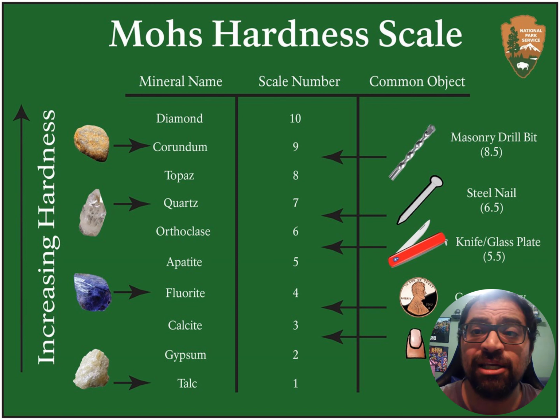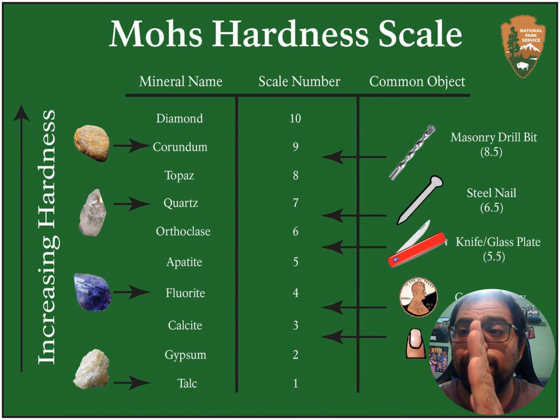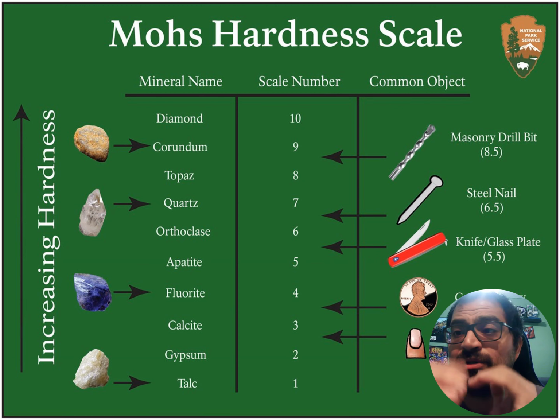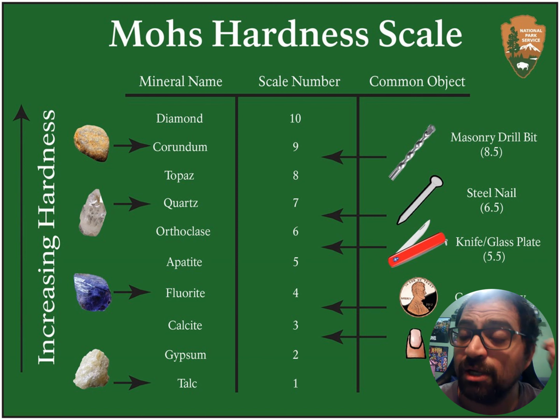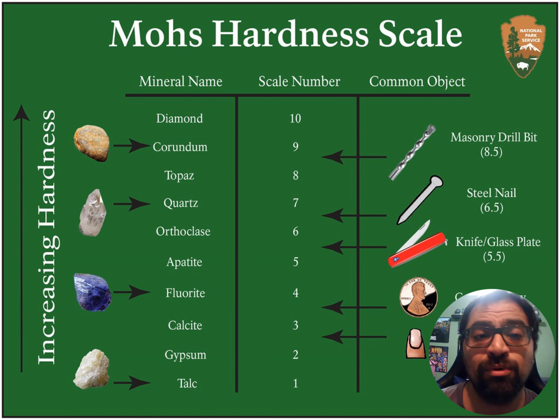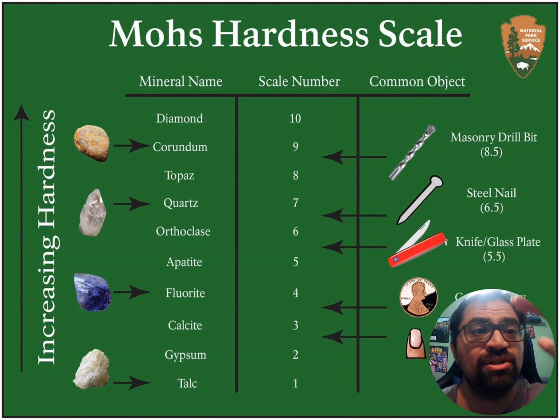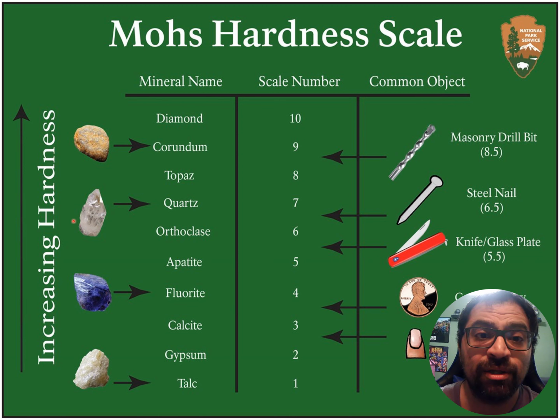Basically, you're going to keep testing one against another and say, here's my mineral. Does it get scratched or does it scratch? You do the test, see what's going on, and try to figure out where it goes. If you're looking at the chart that your teacher will be giving you, you're going to try to fit it into the range of where it might be. Once again, it's an incredibly useful tool if you want to figure out exactly what is going on with one particular sample.